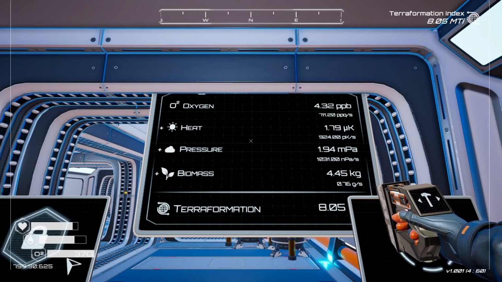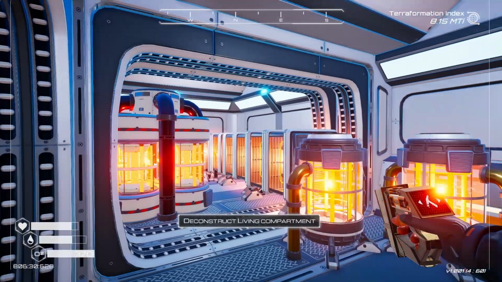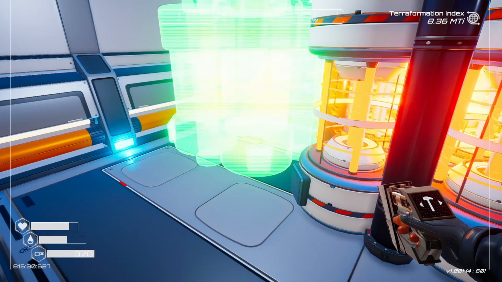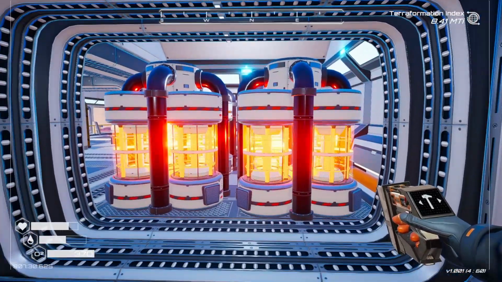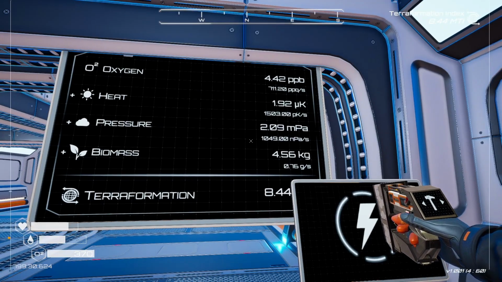And seeing as we need to increase our heat index so we can melt that ice quicker, so we can get to those resources, we're gonna need to upgrade our T2 heaters into T3 heaters, which means we're gonna need to tear down these heaters, make some iridium rods, and build some more T3 heaters. And so now we have 4 glowing T3 heaters to hopefully increase our heat index by a whole lot. So hopefully that ice will melt and we'll be able to access even better riches.